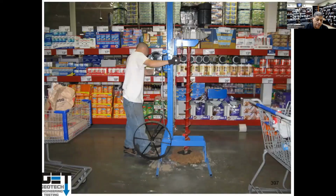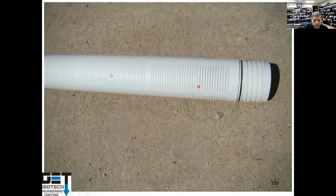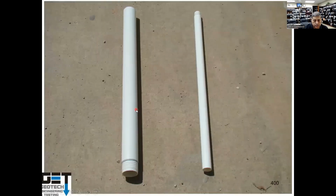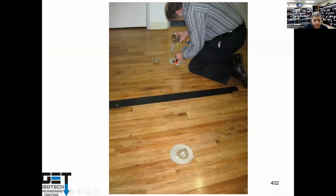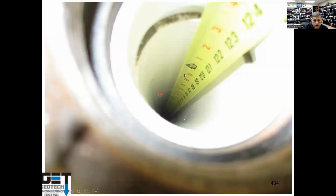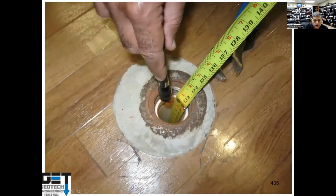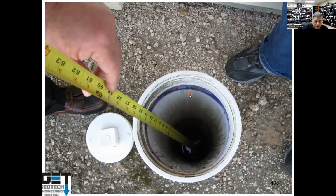Piezometers. If you want to know where the water is underneath the slab, you can put piezometers in the ground. You drill a hole, you put a PVC pipe in there. It's perforated PVC pipe. You put it in a hole, put sand around it. Then you measure the water level in the PVC pipe. So how deep is the water? In this case, it's 7 foot deep, 10 foot deep. So that's a piezometer there. It's a piezometer outside. You measure the water depth in here. It's about 5 feet. So the interior of the building and exterior building can have different water levels.